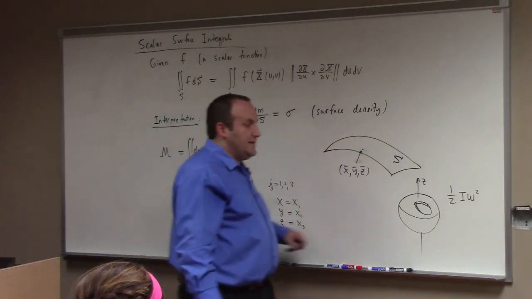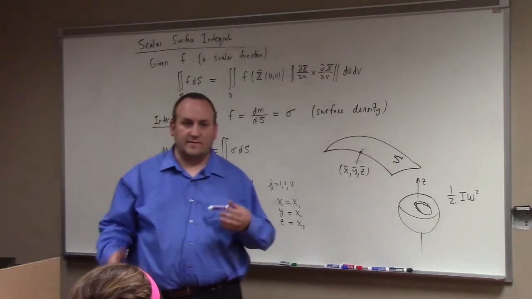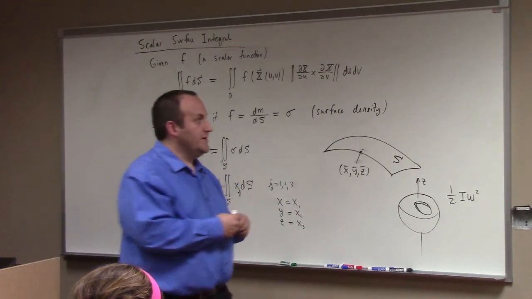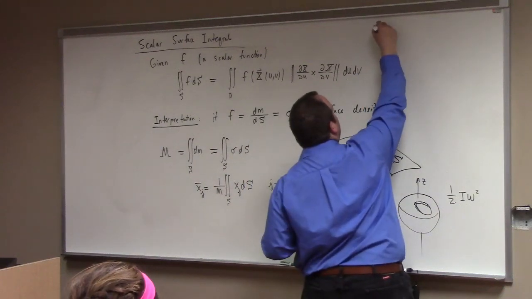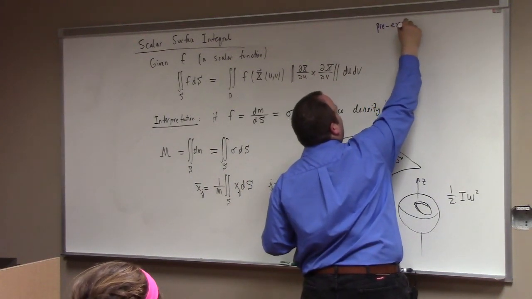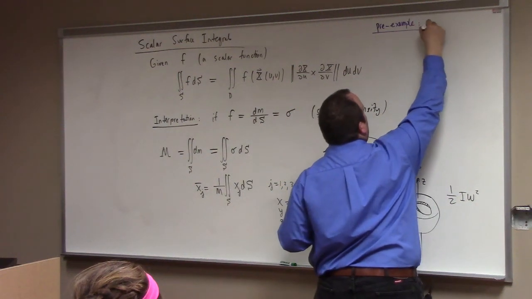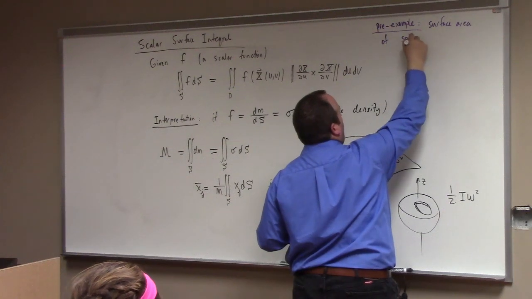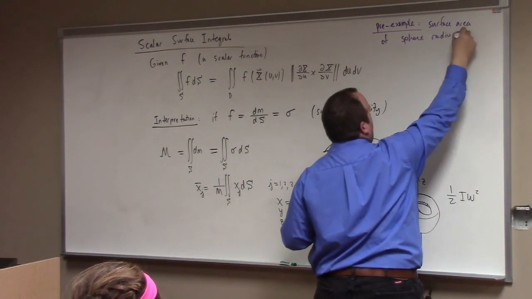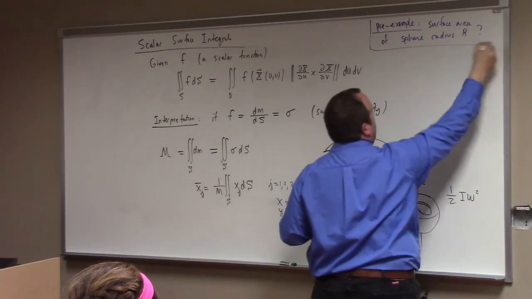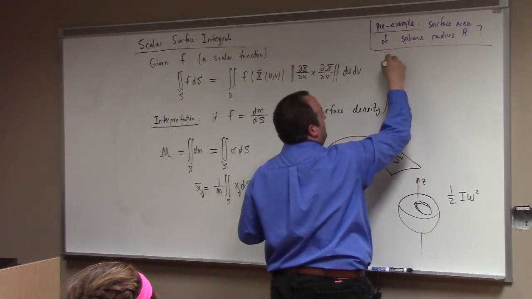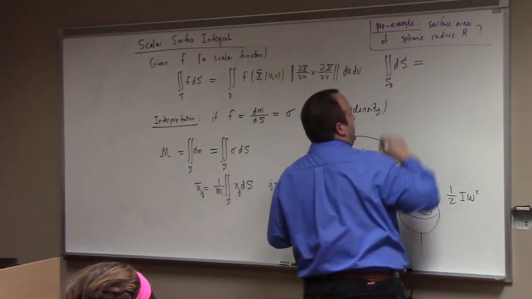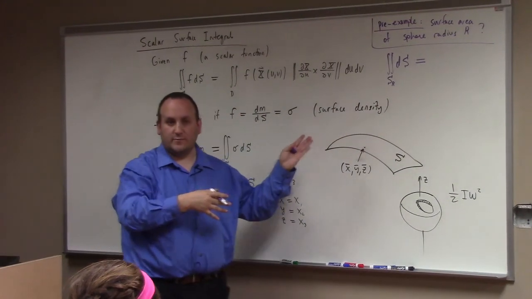All right, now there's something here that we need that I haven't proved yet, which is in order to figure out the sigma for the basketball, we actually need to know the surface area of a sphere. What's the surface area? So, pre-example. What's the surface area for a sphere? We can work that out, right? That would be the integral over the sphere of radius r of ds.